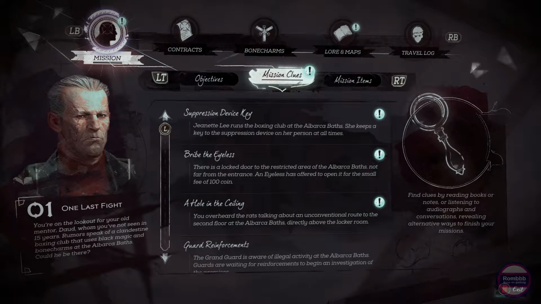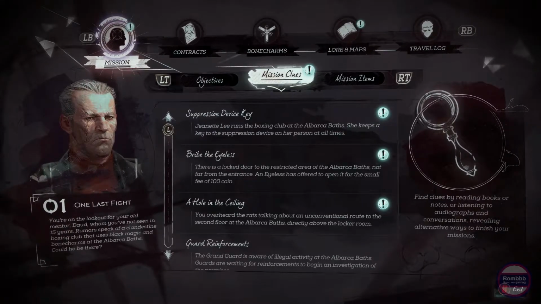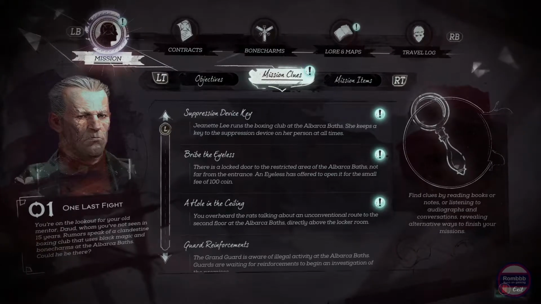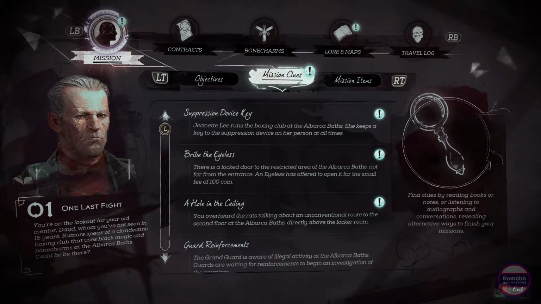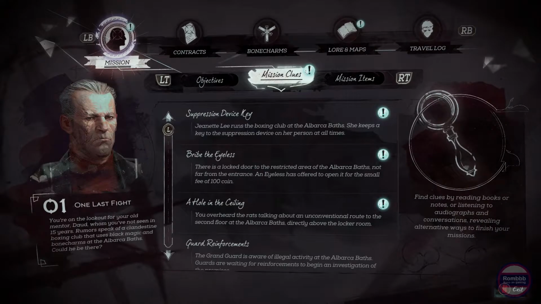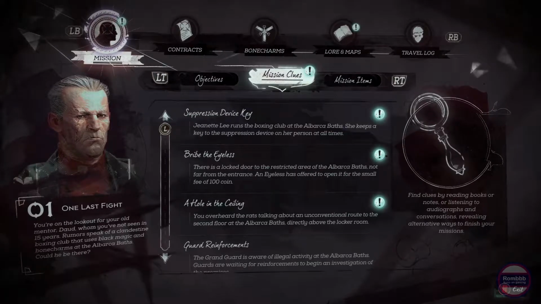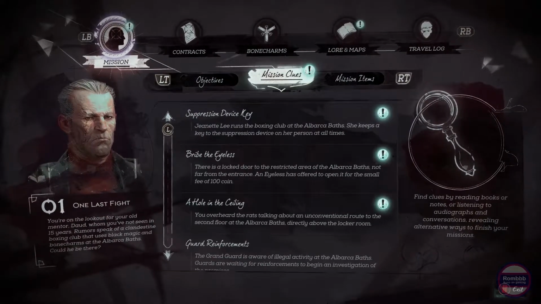Jeanette Lee runs the boxing club at the Albarca Baths. She keeps a key to the suppression device on her person at all times. Okay, Janet Lee. Bribe the eyeless. There is a locked door to the restricted area of the Albarca Baths, not far from the entrance. An eyeless has offered to open it for the small fee of 100 coin. Yeah, I have 0 coin, I guess.